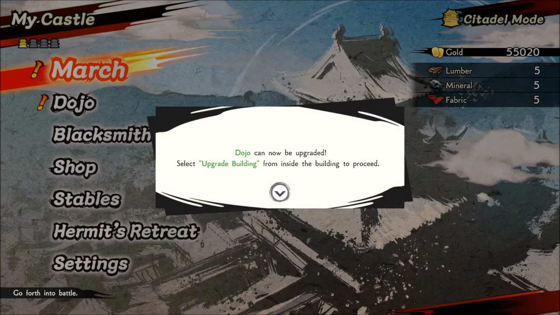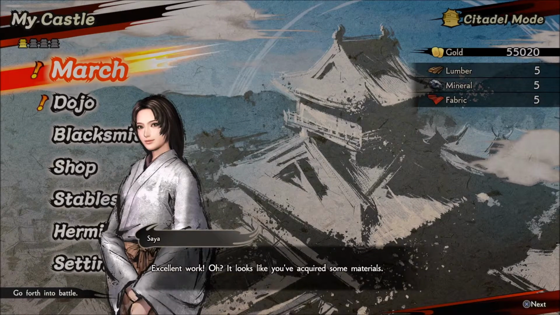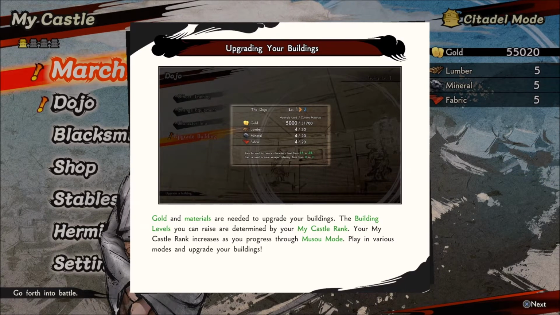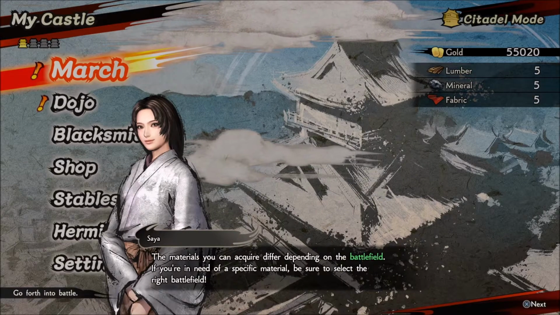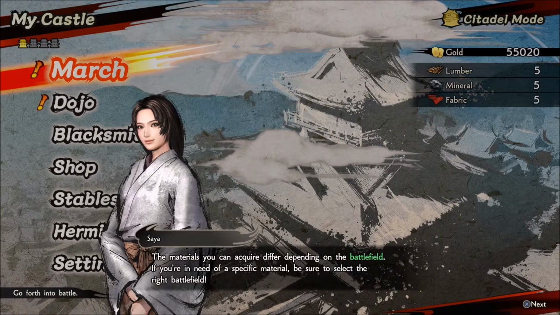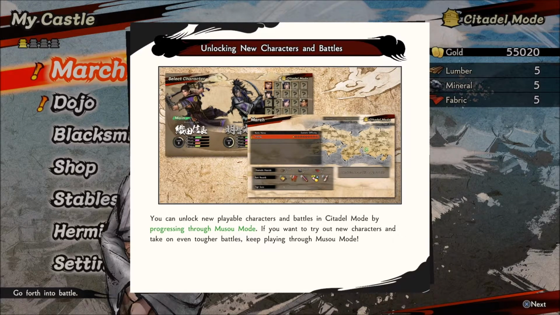Alright, the dojo can now be upgraded. Select upgrade building from inside the building to proceed. Excellent work. Oh, it looks like you've acquired some materials. Gold and materials are needed to upgrade your buildings. The building levels you can raise are determined by your My Castle rank. Your My Castle rank increases as you progress through Musou mode. Play in various modes and upgrade your buildings. The materials you can acquire differ depending on the battlefield. If you're in need of a specific material, be sure to select the right battlefield. Makes sense. You can unlock new playable characters and battles in Citadel mode by progressing through Musou mode. If you want to try out new characters and take on even tougher battles, keep playing through Musou mode.